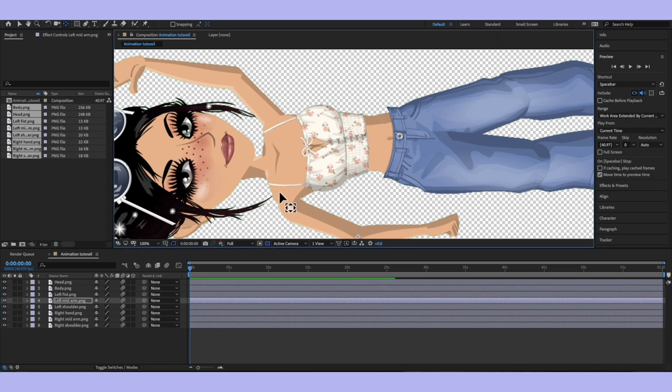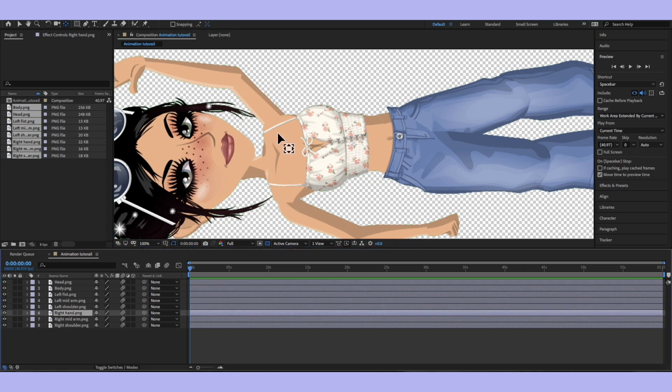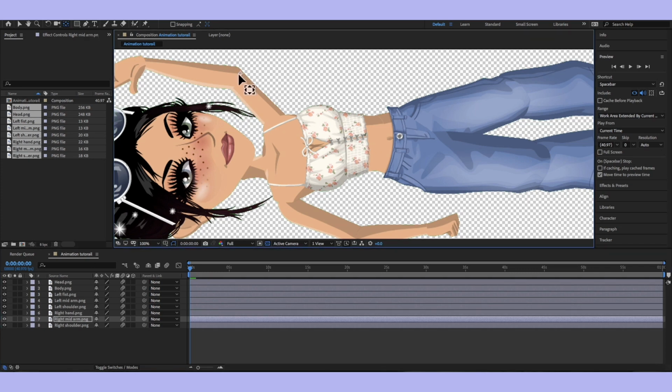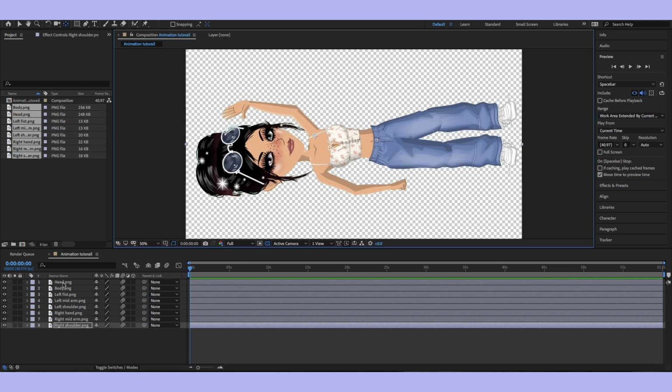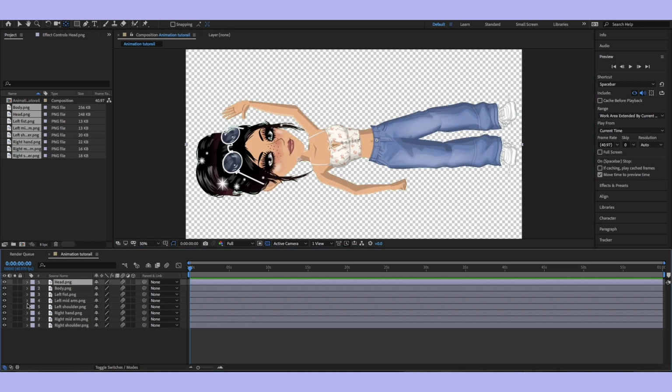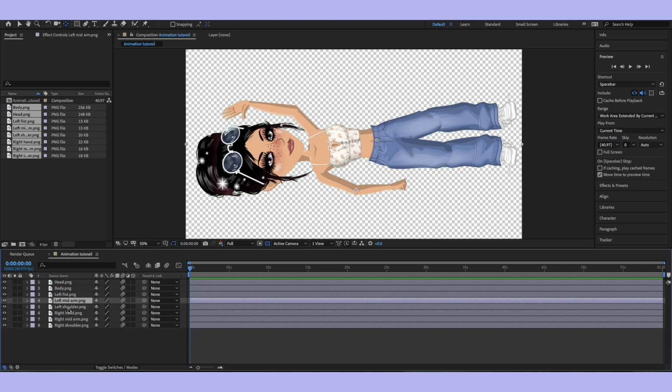Make sure that the anchor point is at each joint like I'm doing here. When you're finished doing that, your layers should look pretty much exactly like mine.